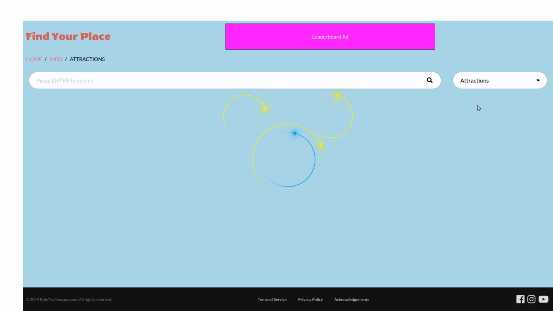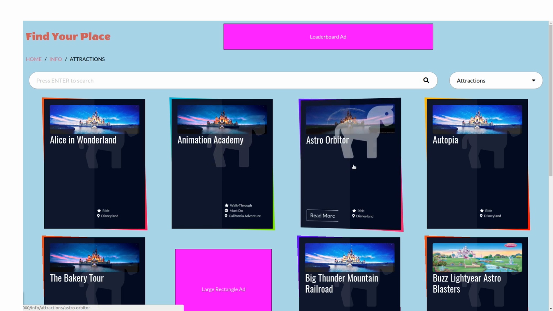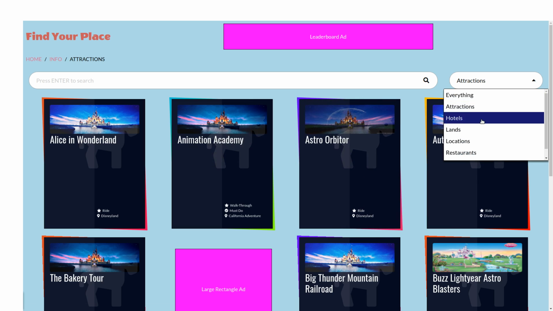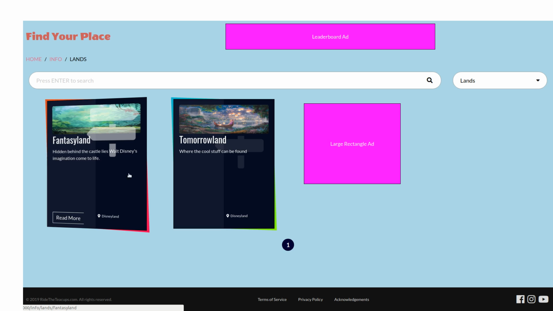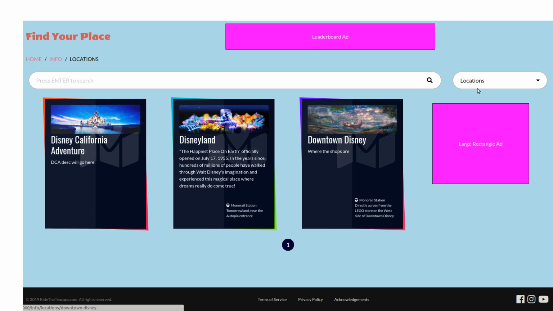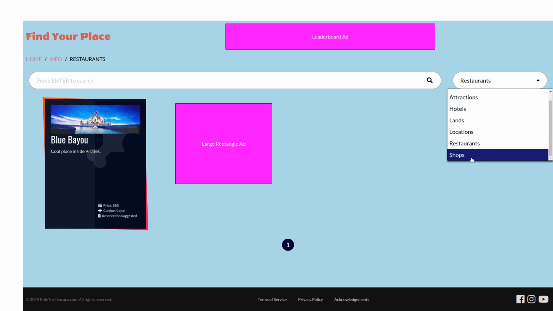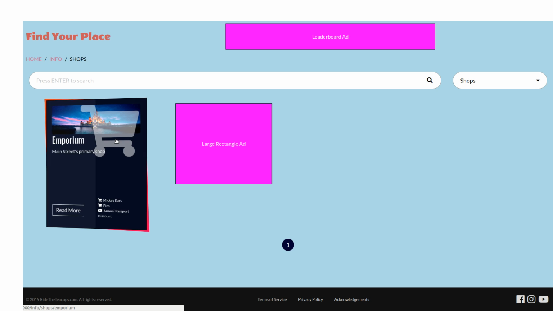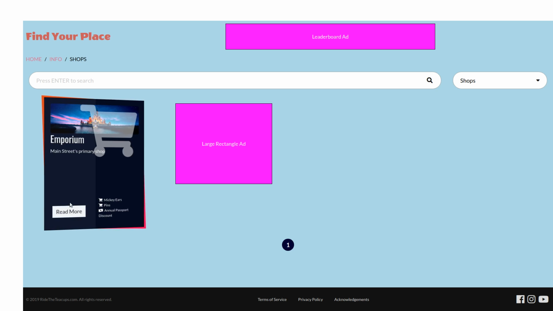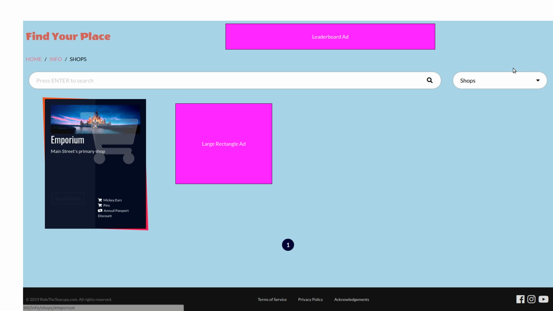Each different piece has its own type. So like for attractions, right now it's just a horse. It will have what's like a merry-go-round inside of there. The hotels have a picture of a hotel. The lands, for now, have this kind of fun sign showing where everything is. The locations are the map, of course. We just saw that. Restaurant's just a big piece of food. And then the shops are the shopping cart to be able to get into there and see. Each one has a little bit of a blurb about just a couple of key points for what it is that you're looking at. And then, of course, the short description will go down in here.